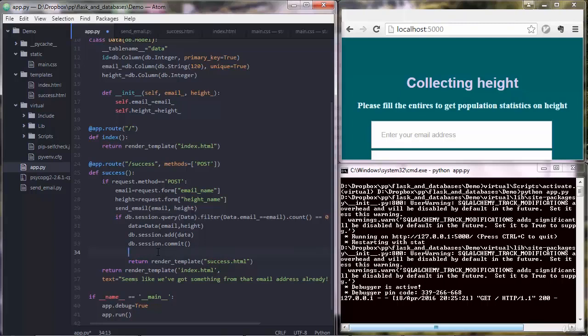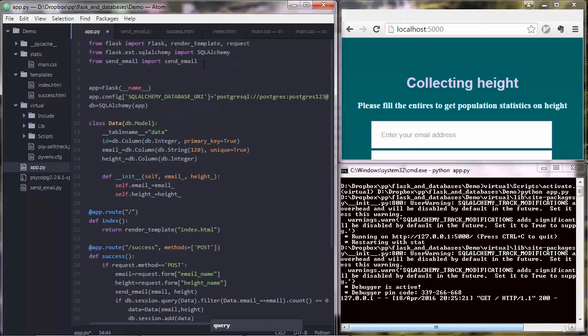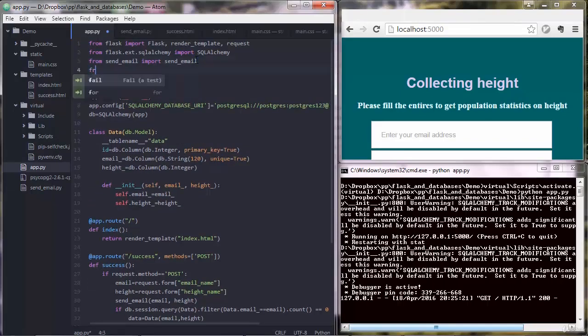So here, let's create a variable where we'll store the average value. Let's say average height. That would be equal to, again, db.session.query. And in this case, we need to apply an average function. And that average function is made available by the core SQLAlchemy library, which we have already installed, and the SQL class, and we need func from the SQL class of this library.